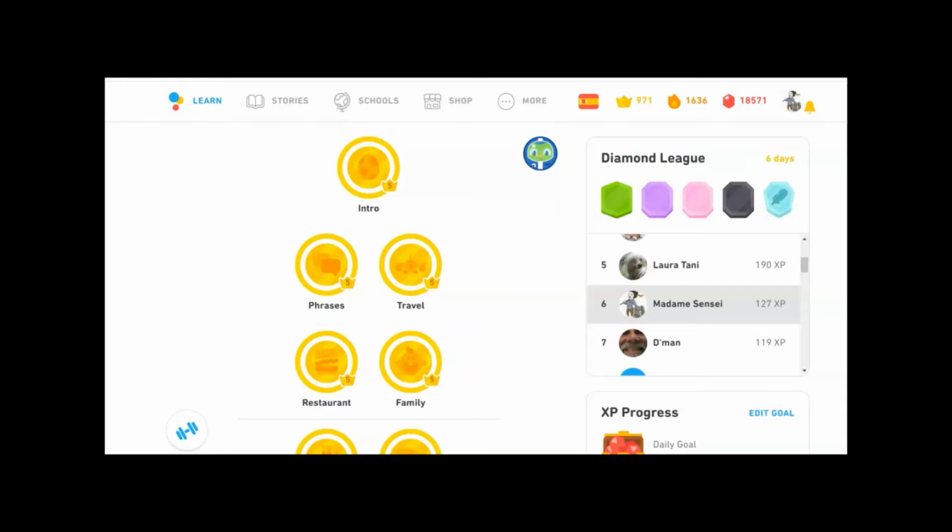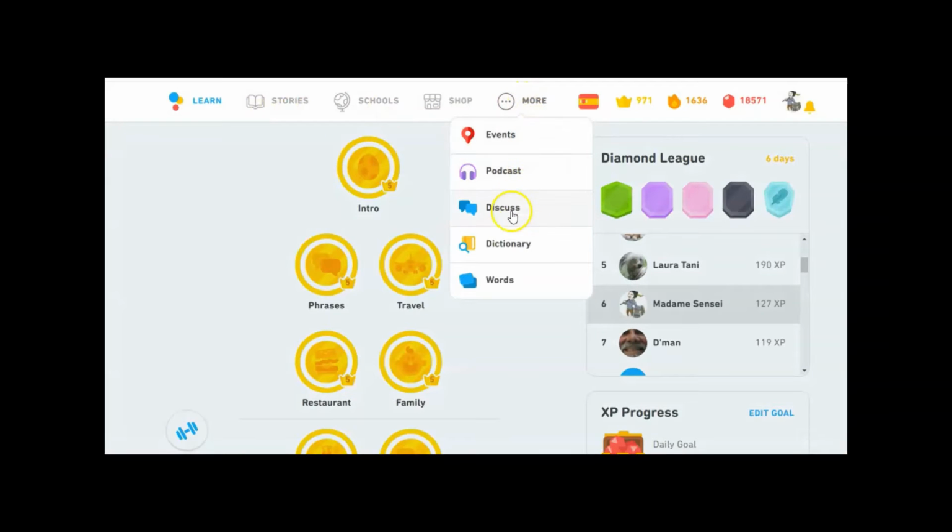Now, before we get to Duolingo for Schools proper, I want to show you that our bar up at the top of Duolingo has changed. Now the Discuss button is hidden right over here under the More. We have events, which are get-togethers of like-minded language speakers. Those are so much fun, and a lot of them are virtual right now. There's the podcast here if your language has a podcast. Right now only French and Spanish have podcasts. The Discuss button, all the forums are right here.